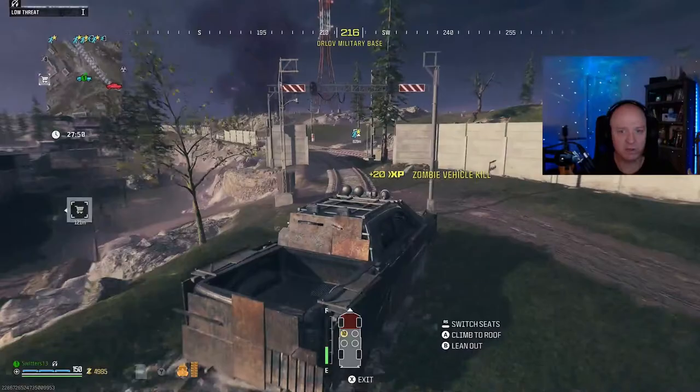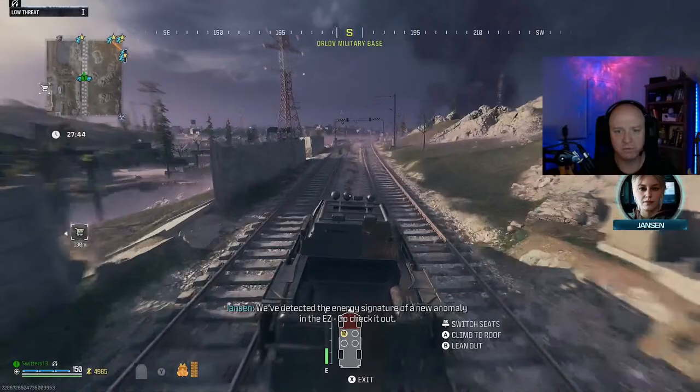The energy signature of a new anomaly in the EZ. Go check it out. This is Ravanov.